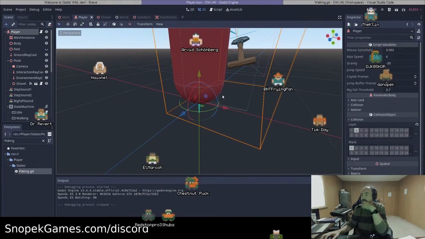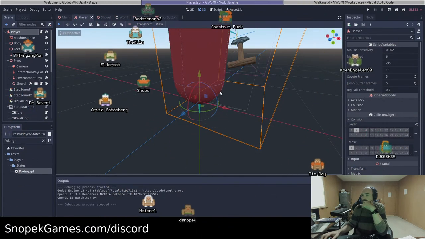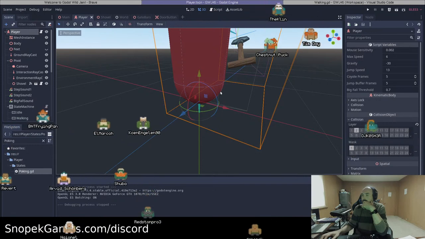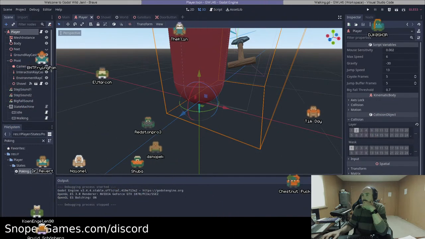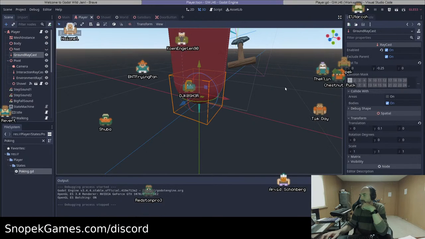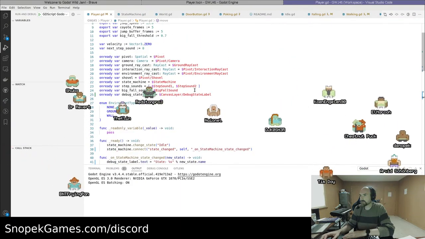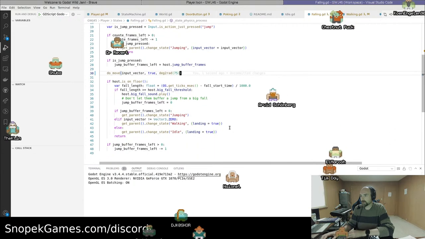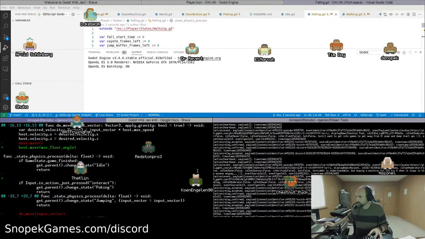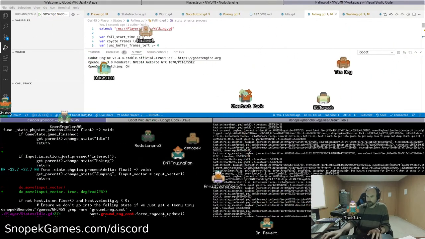So, how can we do this? Go look at the player script again. What are we using this? We have this ground raycast. I forget what we're even using that for. Ground raycast is being used to stop us from going into falling, I think. Let me grep for it. Ground raycast. It's used in idle and walking.